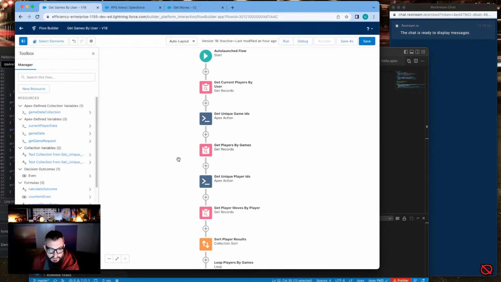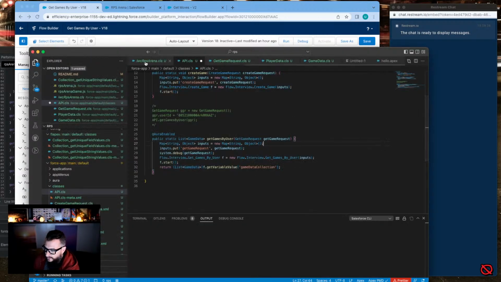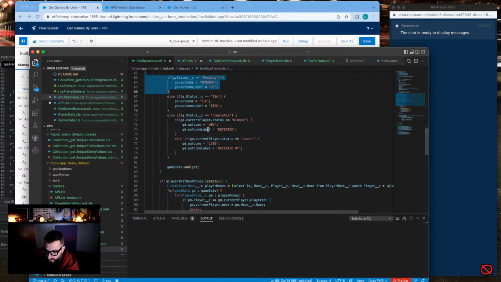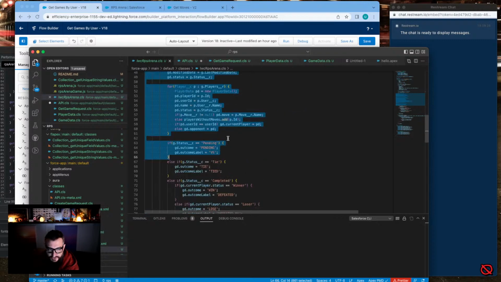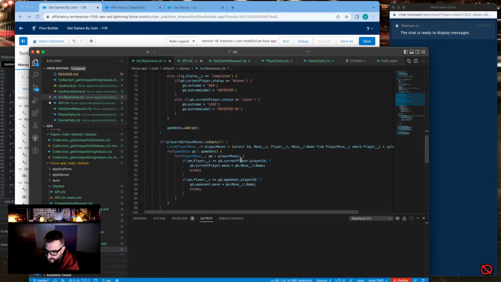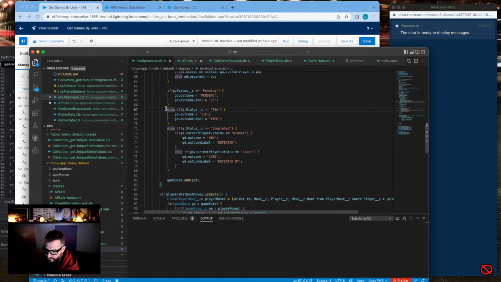Now, I will be the first to admit that for complex logic, this is not the fastest way to do this. But I thought it would be a fun challenge to give it a shot and see how much we could replicate our original code here. There's enough going on here. There are a lot of loops, having to go and get some data, having to iterate over it and build some data structure, etc.